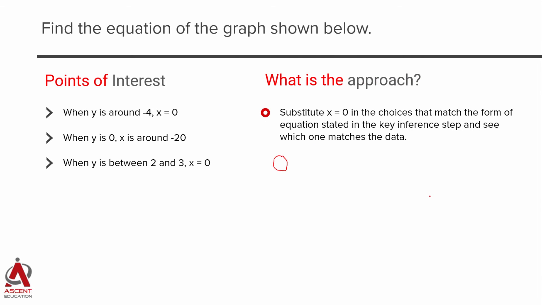Let us quickly look at what is the approach to this question. What we are going to do is in each of the answer choices which resemble the form we said, which is x is equal to ay square plus by plus c. Any answer choice that resembles this, first what I will do is I will substitute x is equal to 0 and check out which of these things matches an answer which is close to minus 4 when x is equal to 0. If it does, I am not going to settle for it. I will validate it with one more thing. I will check out when y is equal to 0 in that answer choice, am I getting a value which is close to around minus 20. That answer choice which satisfies both these conditions should be the answer.